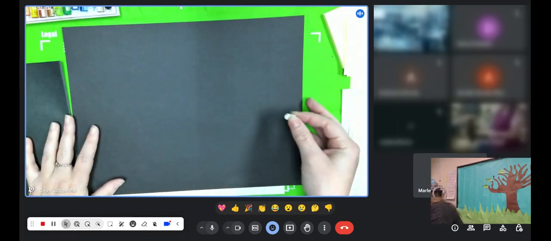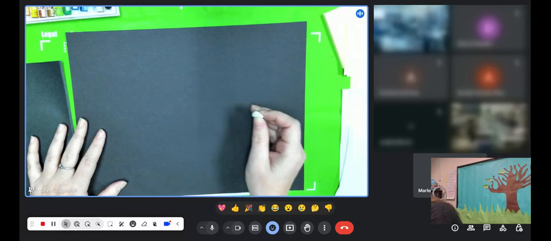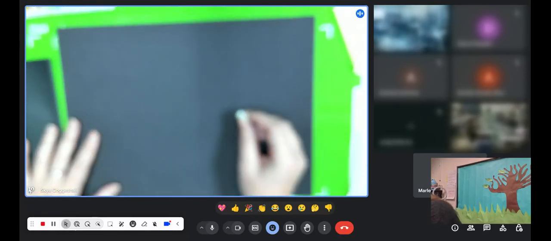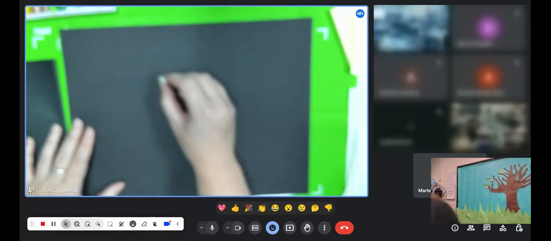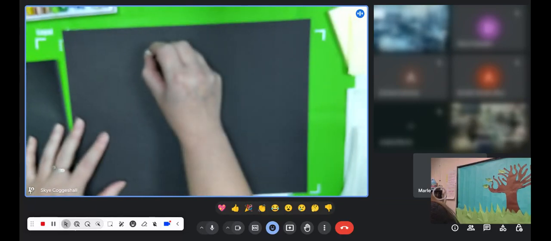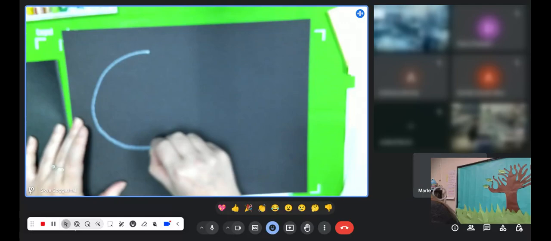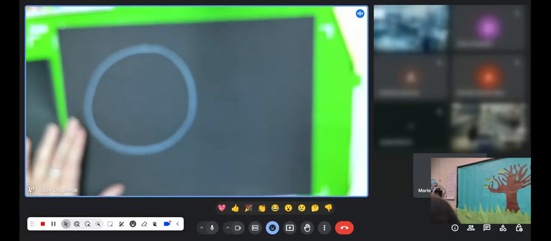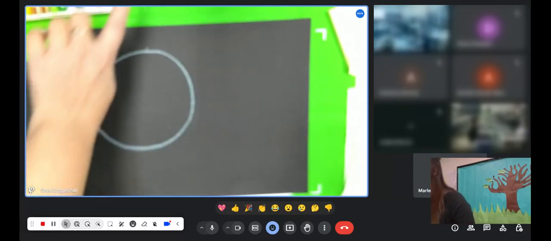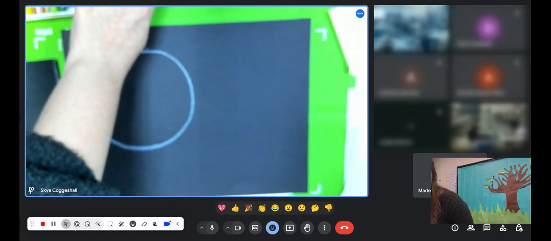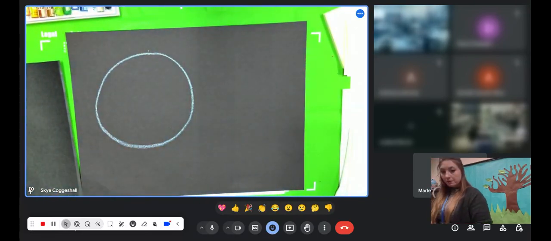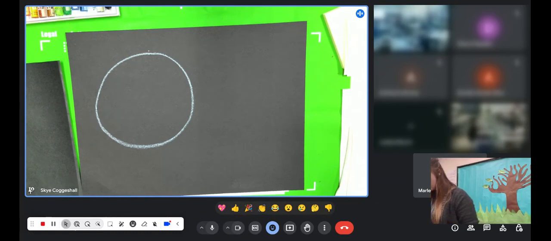So grab your white oil pastel, and we're going to start with one large shape. So I'm going to just do a normal large circle, and you don't have to start in the middle. You can start off to the side if you want. Oh, I thought that, did that freeze it? Okay. If you want, you can put it in the middle, but you don't have to. But it has to be large, okay? So do a large circle or an organic shape.